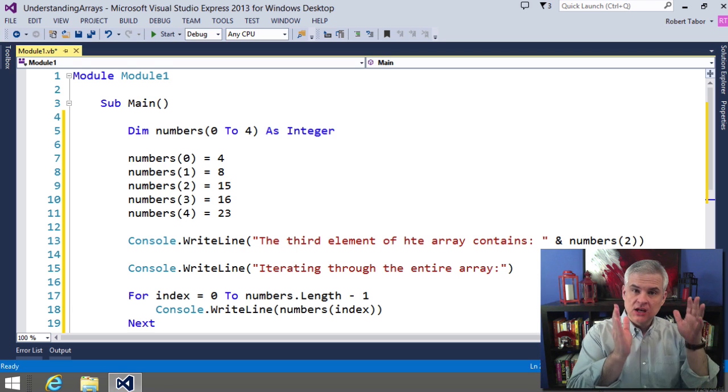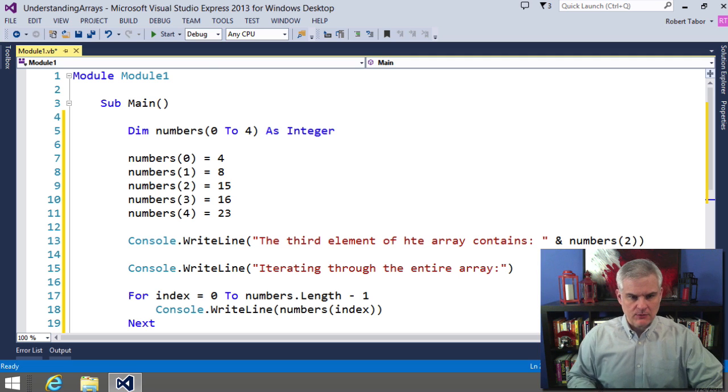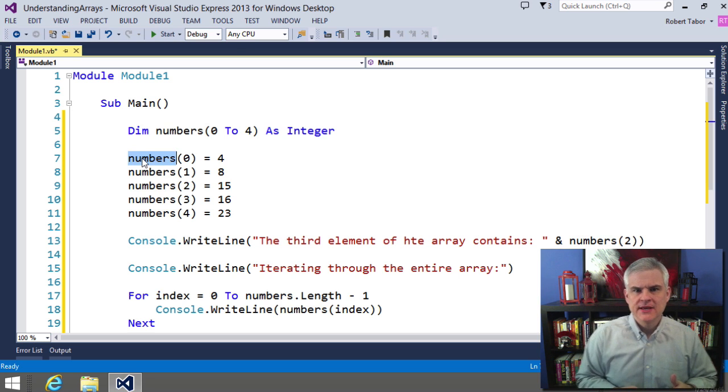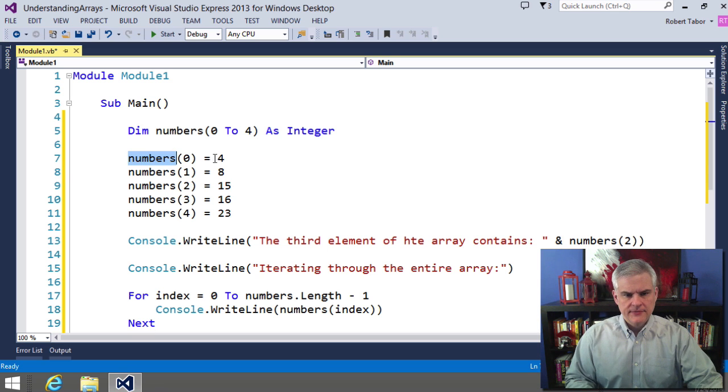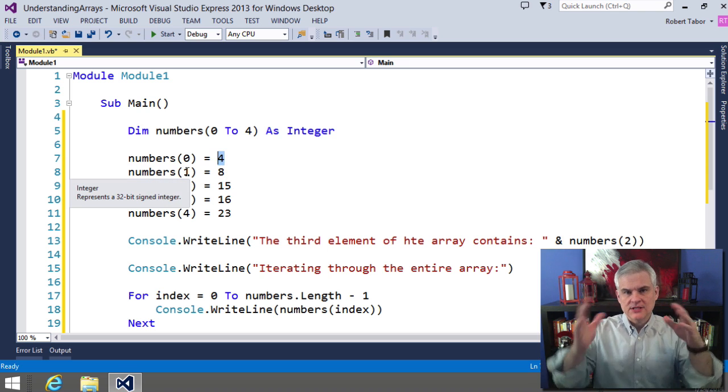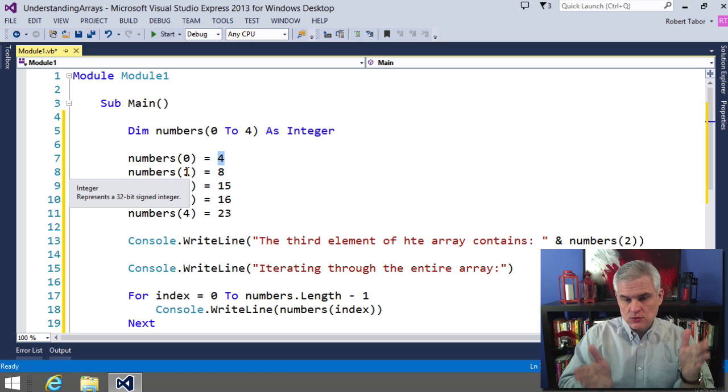So in this case, the word numbers that we declared here, and we'll use it throughout to access the individual items in the array. So we'll say numbers sub 0 equals, and we'll assign that to 4. Numbers element 2, so index 1, equals 8, and so on.